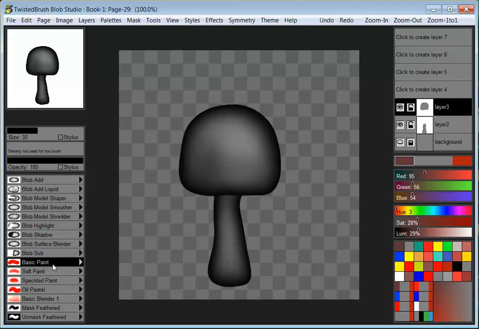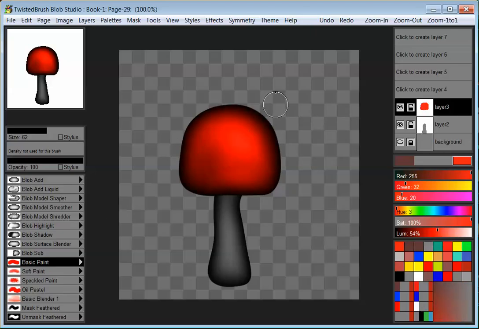So I'm going to select basic paint, and I'll do a fantasy style mushroom here. Let's give that a bright red, brighter red. Actually, let's even go brighter. So you can see I was able to paint and paint again without changing any of the shading, and that's one of the strengths of Blob Studio, is once you have your luminance model created, you can then paint and repaint and continue to modify your objects.